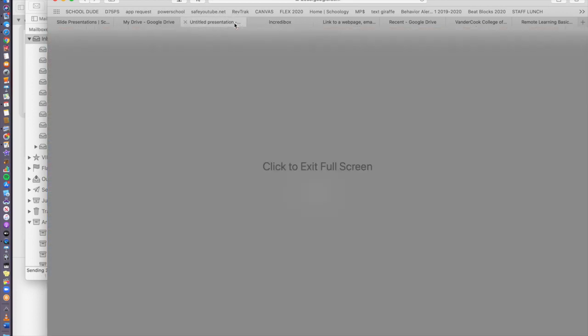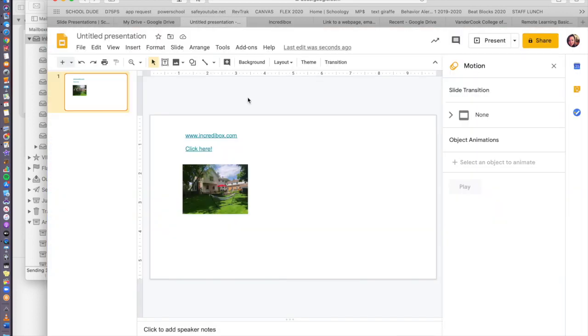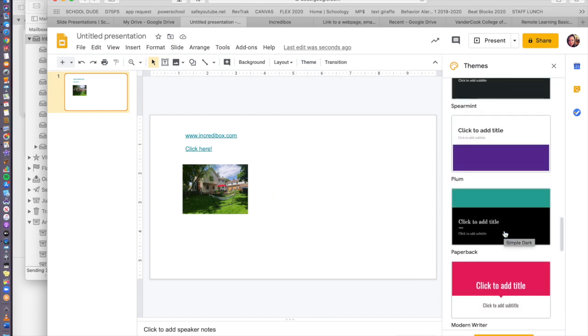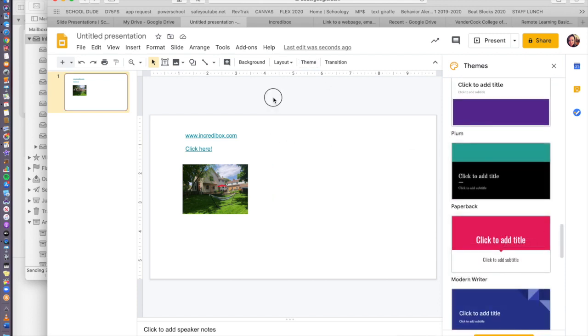And there it goes. So that's a real easy way to do it. You can make this as pretty as you like to. Add images, you can add different backgrounds. There are layouts, there are themes. You can really do a lot with this. It's an excellent way to make live links quickly and kind of skip the PDF process.